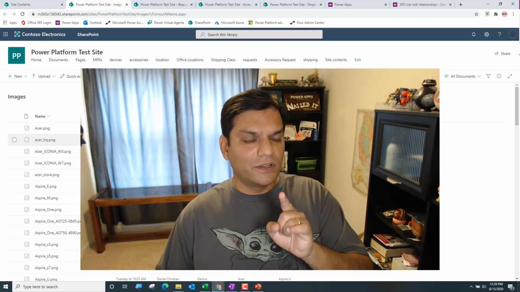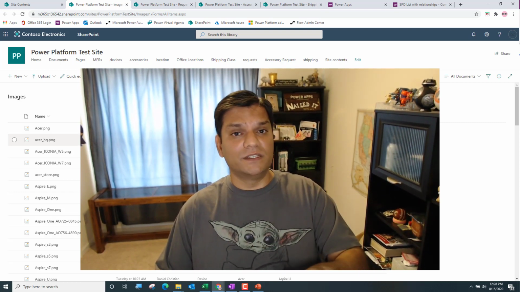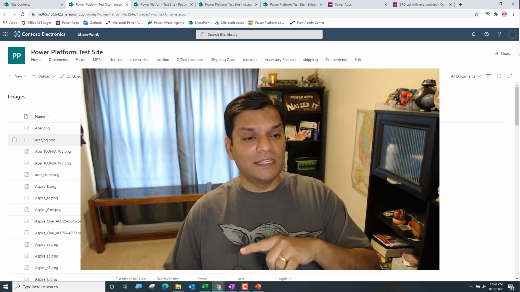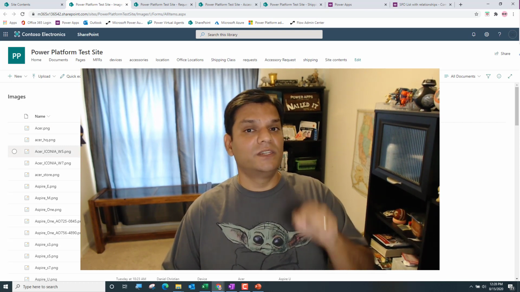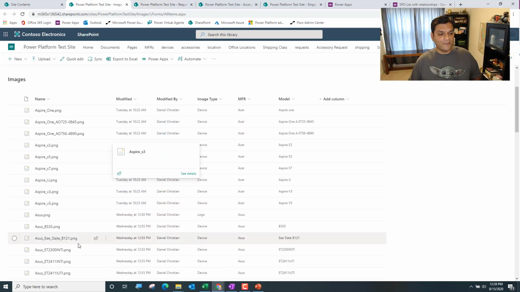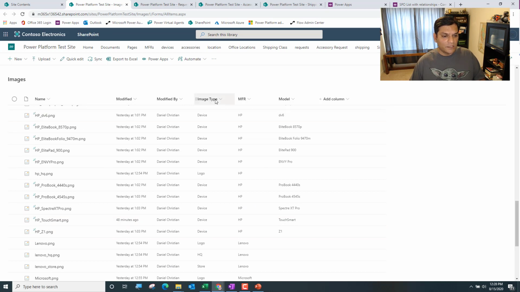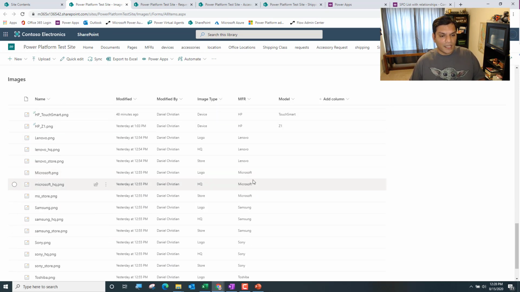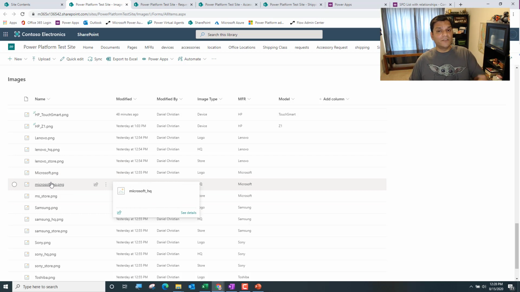But the key thing for what I want to display over here is that this is my storage place for the images. All right. I'm not getting links to anything else. I'm actually taking whatever image I have and I'm storing this in my images library. Kind of understand that? And I'm going to show you an example, because I've gone ahead and put in my Microsoft one. So if I come over here to the manufacturer, I only have 2 images. I have the main image, which is the logo one and the headquarters one, but I need to put in now the images of my devices. I'm going to walk you through how to do that.